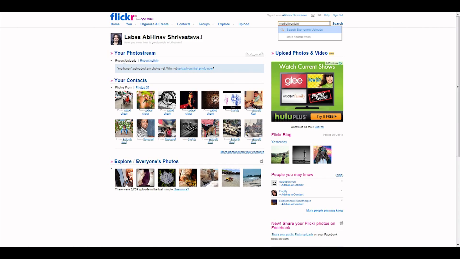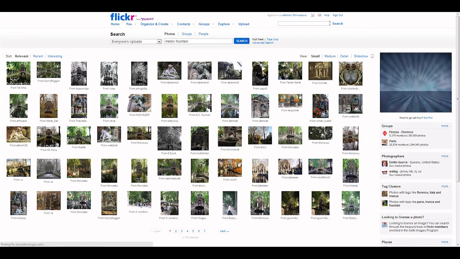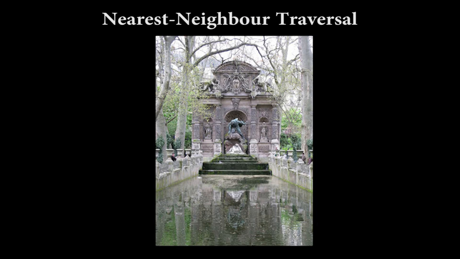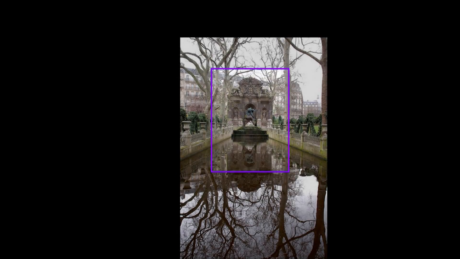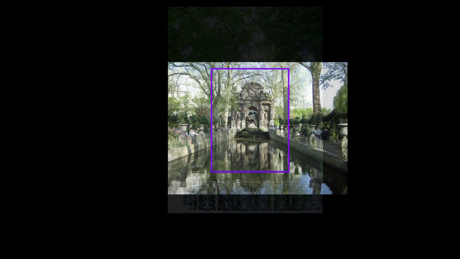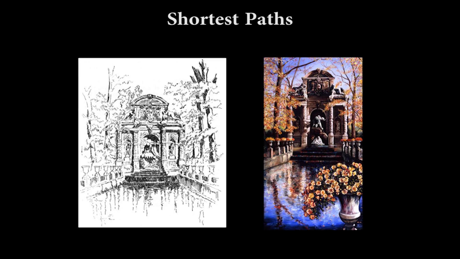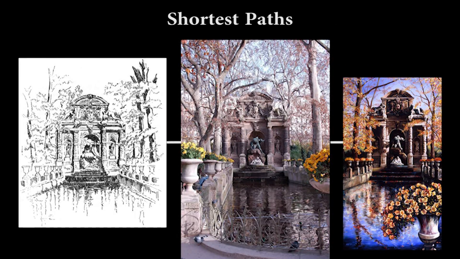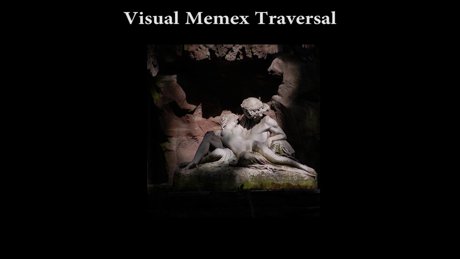Having a robust visual similarity results in interesting ways of exploring and reasoning about large amounts of visual data. We can go to Flickr, download a set of 500 images using a keyword, and build a visual mimics graph over all these images. We can browse nearest neighbors of an image, all aligned to the query image. Given two images, we can also find the shortest path between them in the graph. Starting from a query image, we can traverse the visual mimics graph.